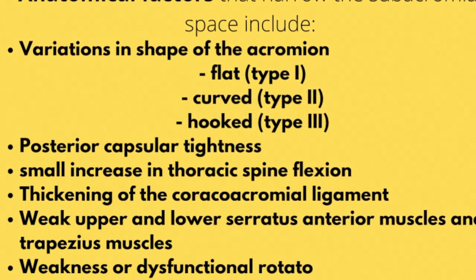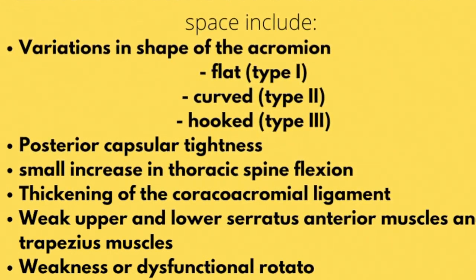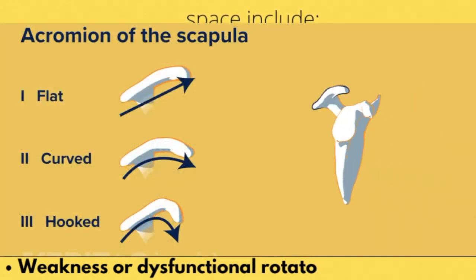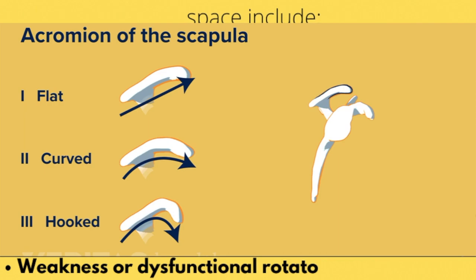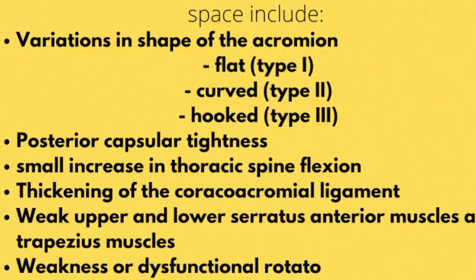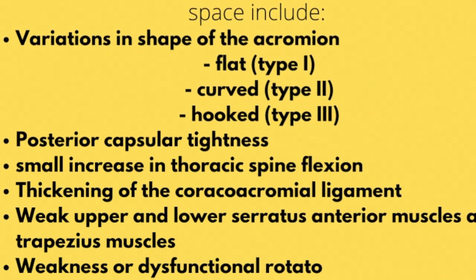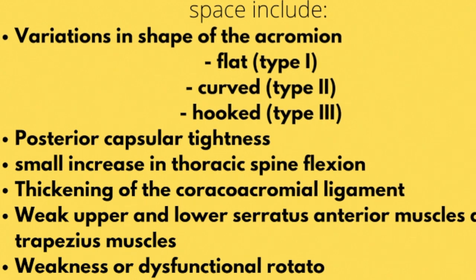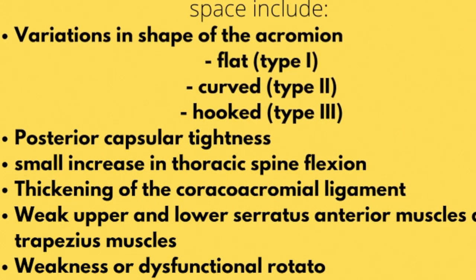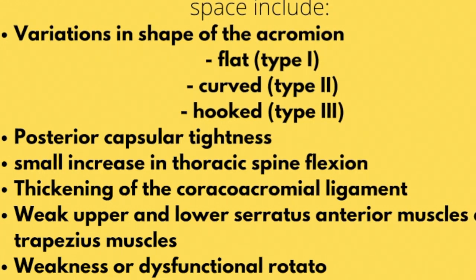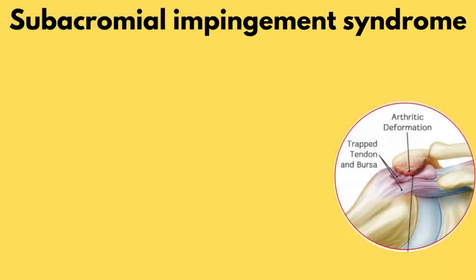On the other hand, we have also seen that some of the causes of subacromial impingement syndrome are due to a different shape of the acromion process. In these cases, people are less likely to respond to exercises and physical therapy. They might very well do so, but it's less likely, and they're going to be much more likely to be candidates for surgical procedures.